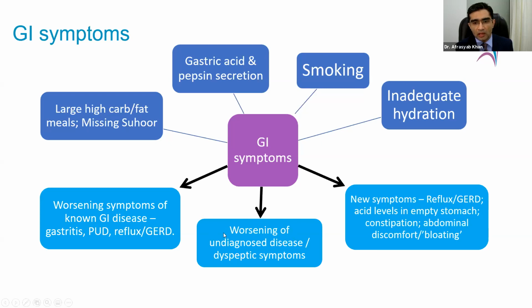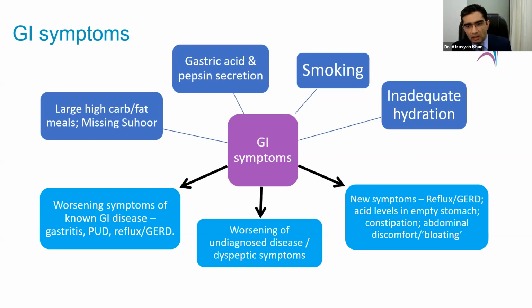And then there are people who have undiagnosed disease, so they have the problem, but it's not significant enough for them to seek medical care. During Ramadan, some of these symptoms can become worse and unmask the underlying problem. That obviously happens, and we do see patients with this, that they might have some on and off symptoms which they have disregarded or which are not severe enough to cause them problems. But then during Ramadan, they start to have some additional symptoms, mainly because of some of these factors. And looking back, they do realize that they may have been having some symptoms before as well.